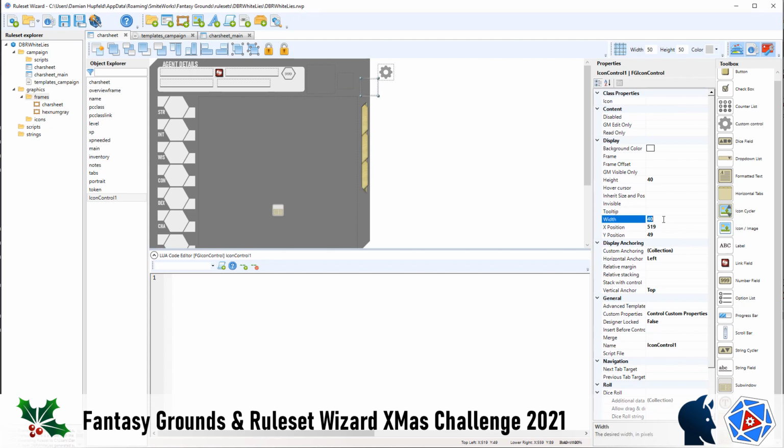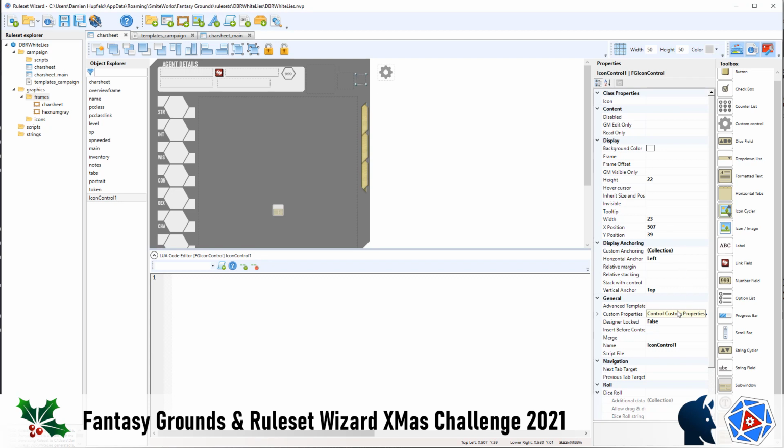Width 23. Now these seem to be out of order, but they're just alphabetically this way. But Core RPG or FGU references width, then height. So that's why they feel a little backwards. Alright, size is right. Let's position it up here.